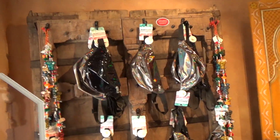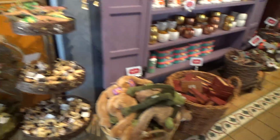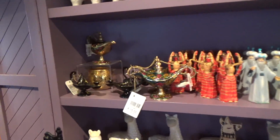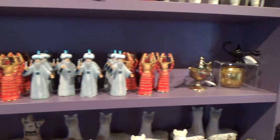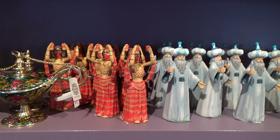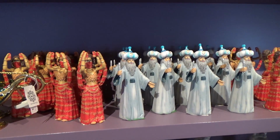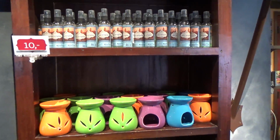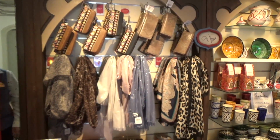So now, of course, classic theme park thing, where's the exit? In the shop. So let's have a look at the shop. Got some lamps. I wonder if you get 3 wishes, that'd be good. Probably more than €15 if you got 3 wishes, wouldn't it? Or is it a pipe? Looks kind of like it could be a pipe. I mean, we are in Holland. It's good, it's from 1,000 nights. That's nice lamps.